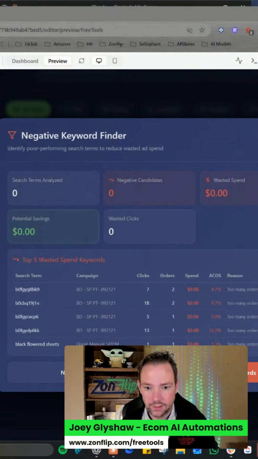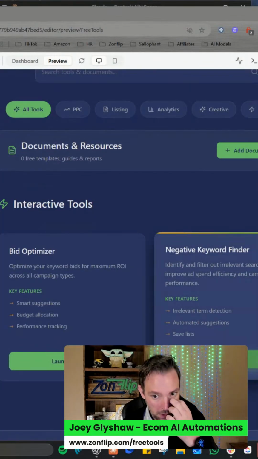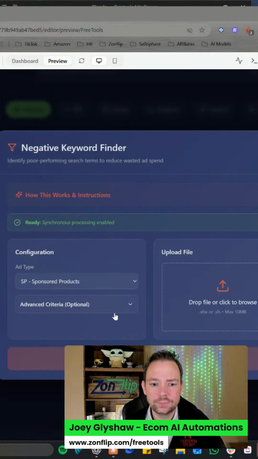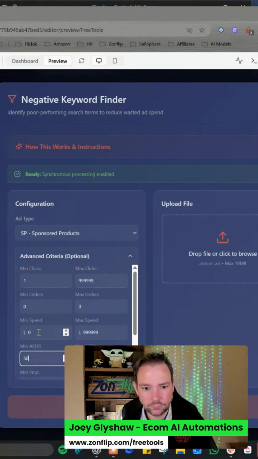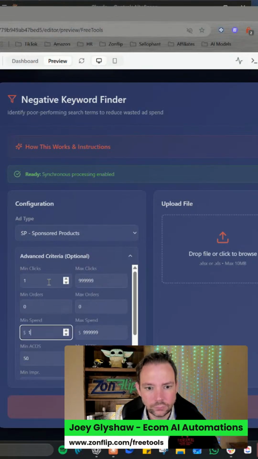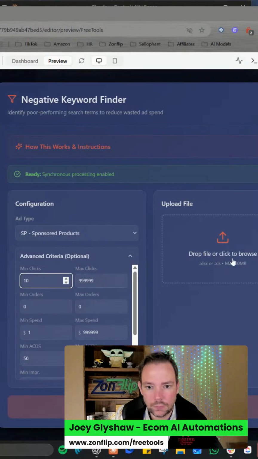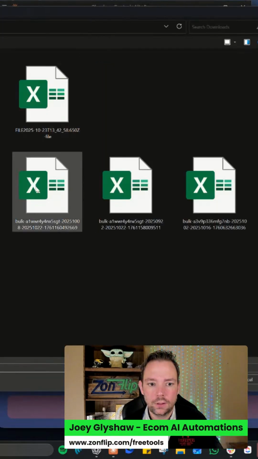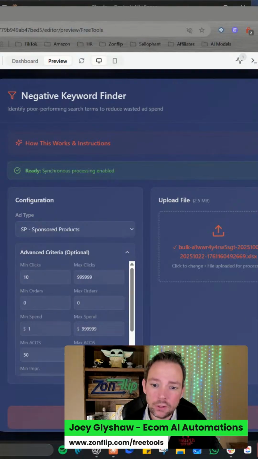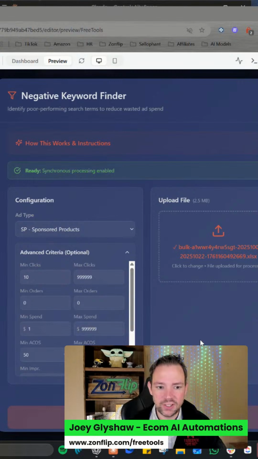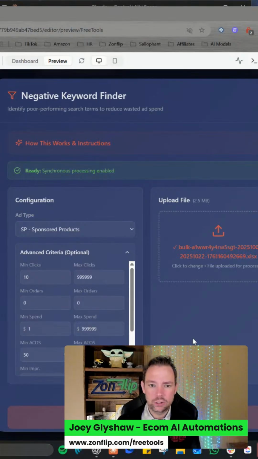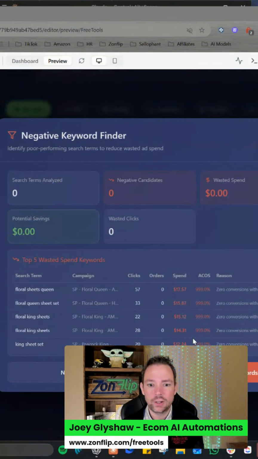All right, and again, I like to analyze it right here in the UI. But you could have this emailed to you daily. You could have it automated where you set a hook where it just runs on N8N every single day and tells you what to negate. You could add some AI into it and do a database of all your bulk operation forms that get downloaded and uploaded every day.